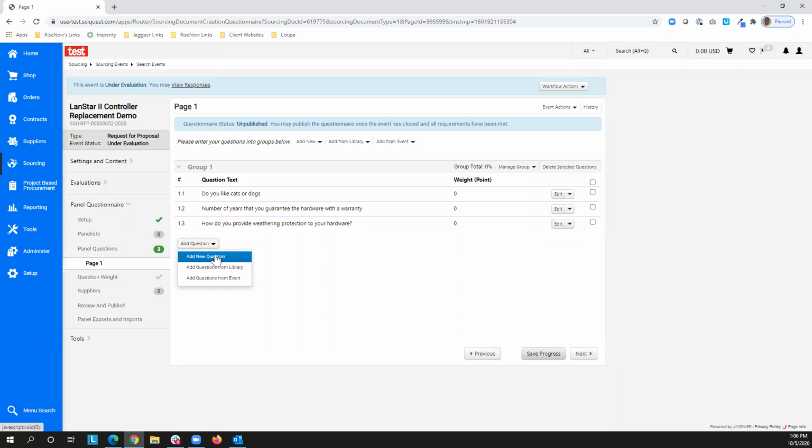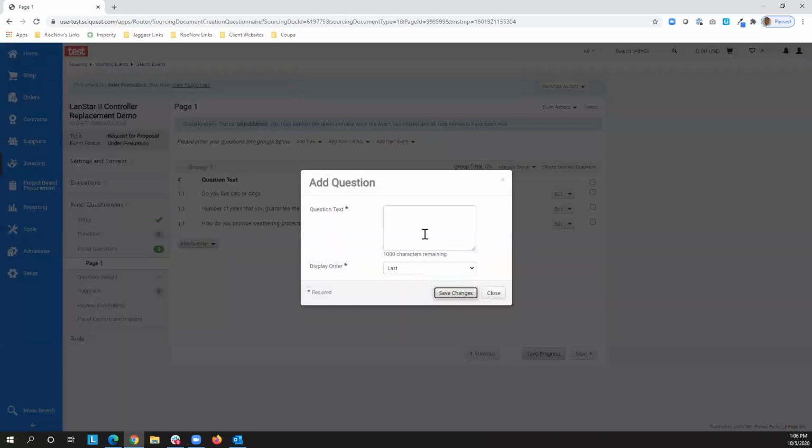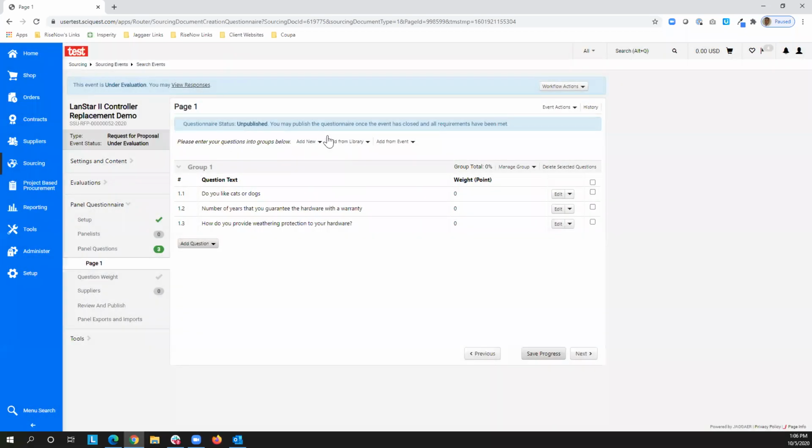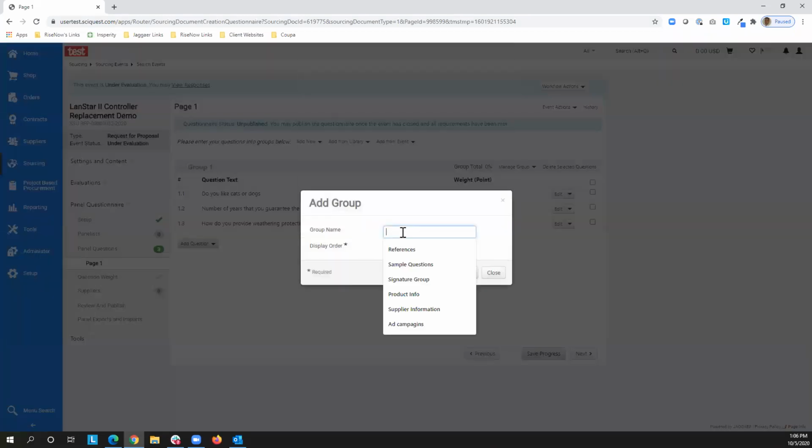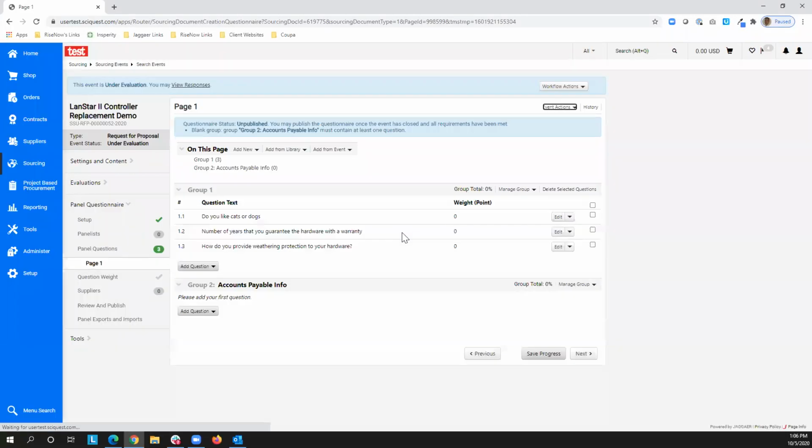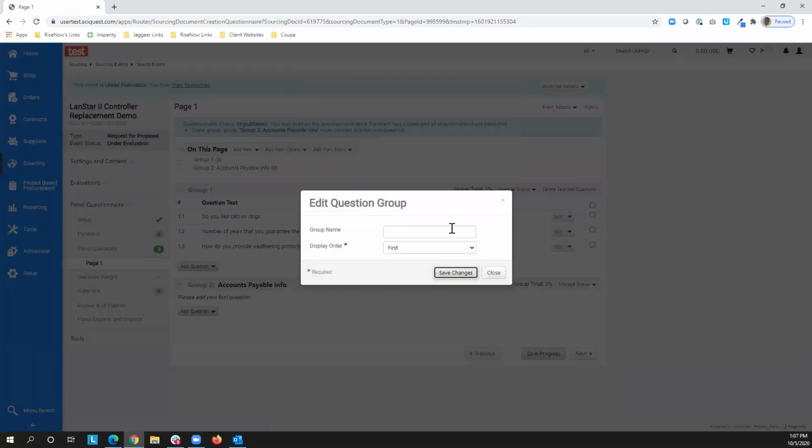So one way or the other. I'll go ahead and add a question here. And you know what, I'll add a whole new group of questions. So we'll add a group just for accounts payable info, and we'll rename this group operations.